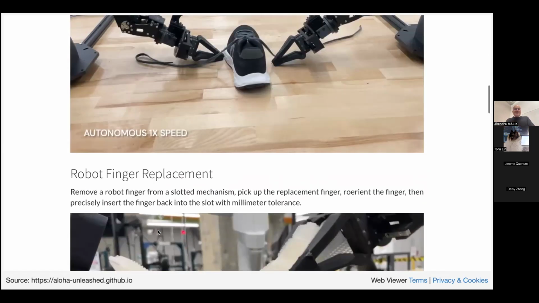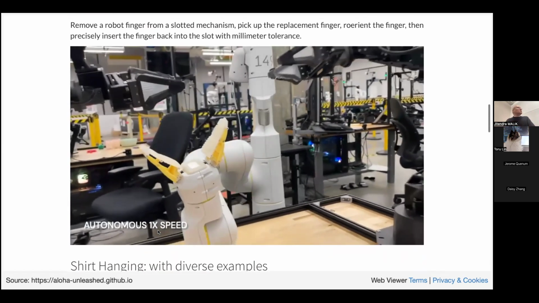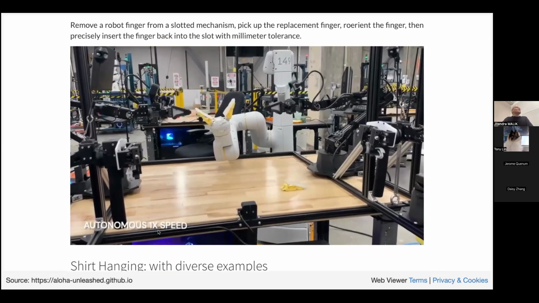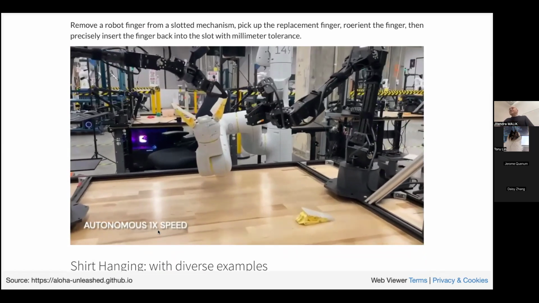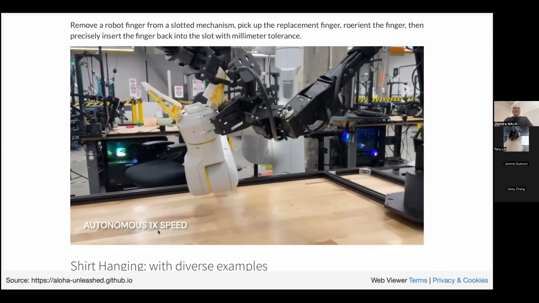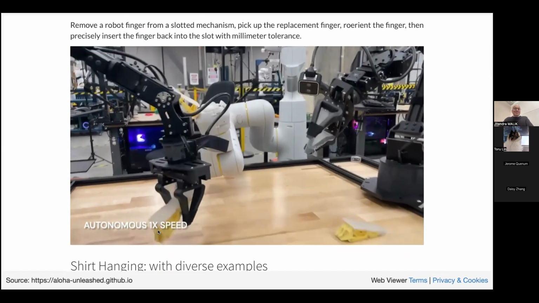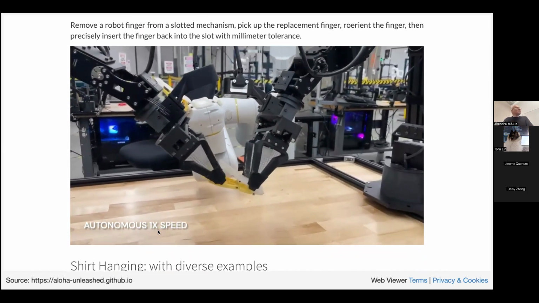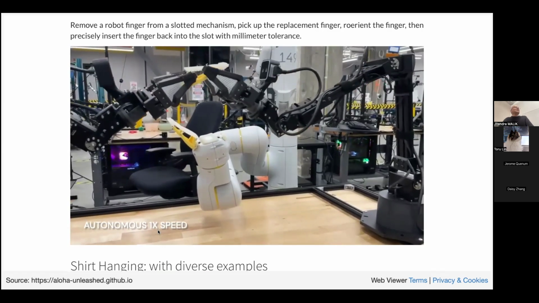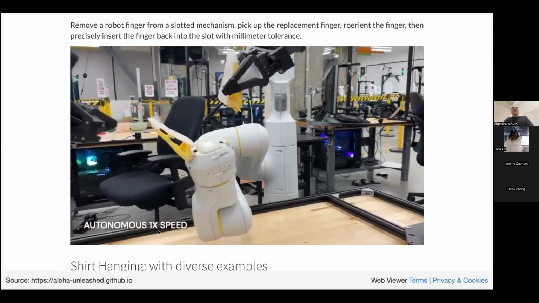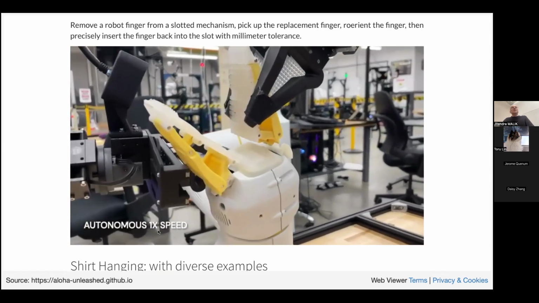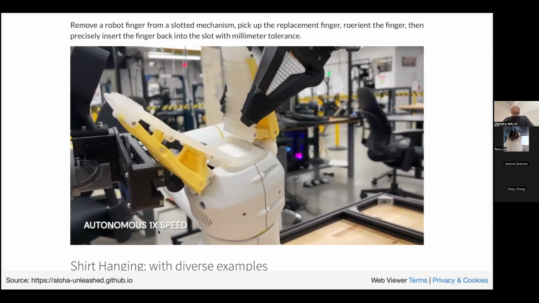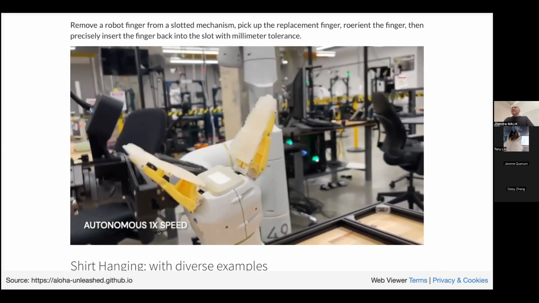Okay. This is the robot finger replacement. So let's watch this. They have to pull out one finger and replace it by the corrected finger. So they've taken out the bad finger and now they're putting in a new finger. This is a delicate insertion task. Insertion tasks are delicate. Normally you want to have some sense of forces and so on. And they are managing to do this. And of course, these are the successful trials, but there'll be unsuccessful ones.